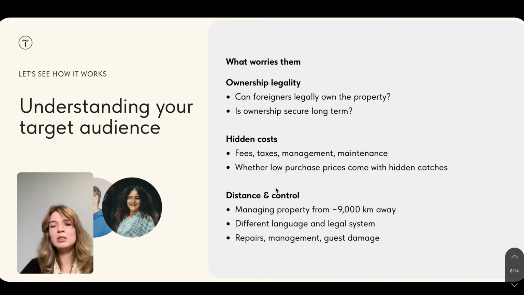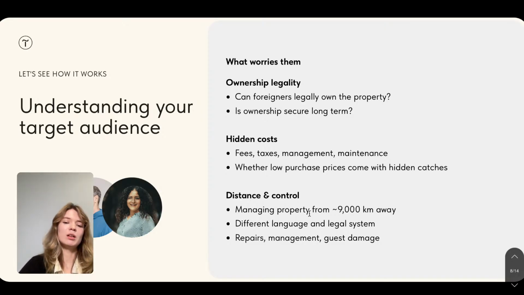Distance is also a big topic. This is a country located far from the European Union, so you have to travel a long time. In case of an emergency, a lot of people will not be able to be on site, so we are going to cover that too.